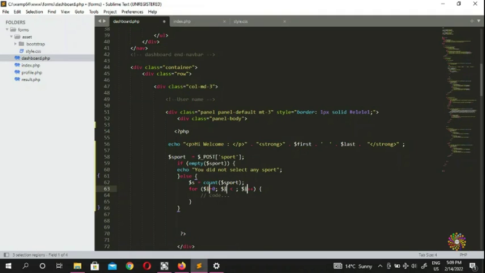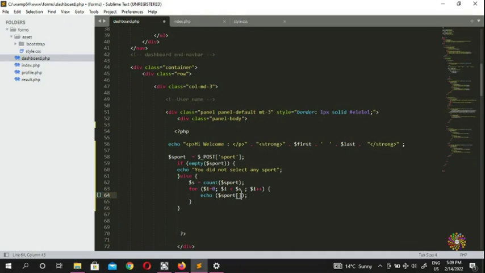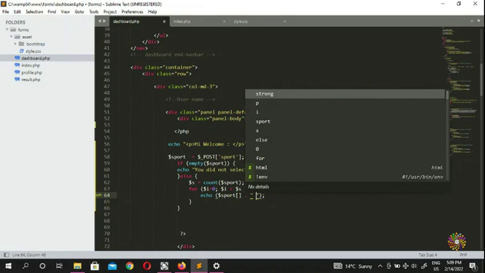We put for i is equal to 0, i is less than s, and i plus plus, and you can put an echo, and in your echo just put a parenthesis here, and you can put your sport. Inside your sport as an element, you can put your i.